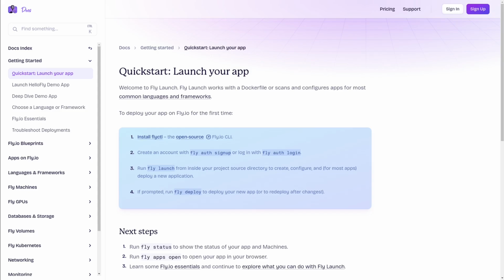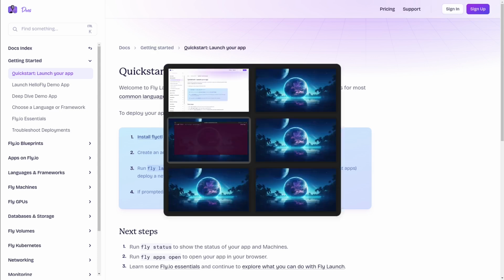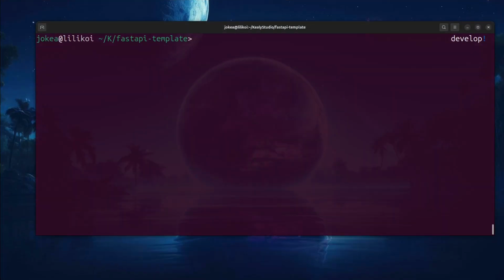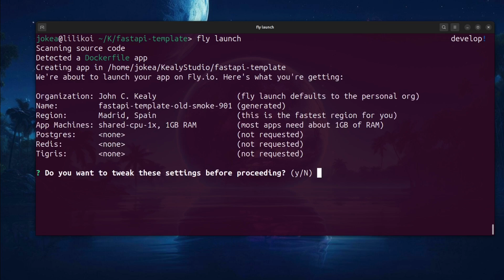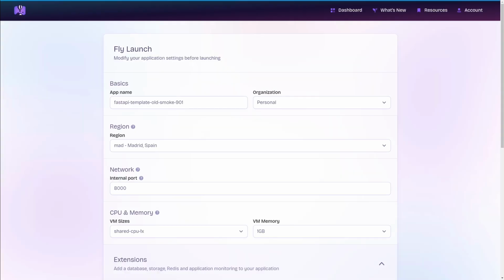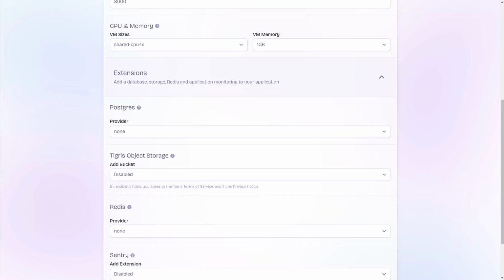Now, if my mention of the terminal has scared you off beforehand, don't worry, there is actually a GUI with fly.io. However, it really does become ridiculously easy when you start just typing a few commands into the terminal. Because all you really have to do is fly login, and then you can do things like fly launch. Once you're in your repository folder, you just type this into the terminal once you've installed the SDK. It'll take you back to the browser, and you can tweak a few things: the region, the organization, what you want to name your app, and what the internal port is. For example, with FastAPI, you have an internal port of 8000, so it's already set to that.